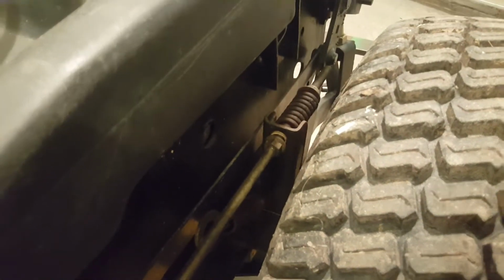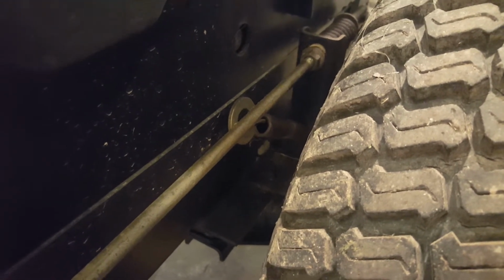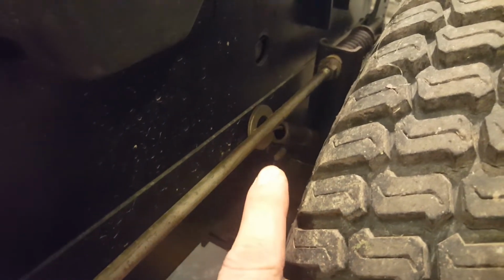That spring adjusts how much tension is on the pedal once the brake engages. You know what I mean? How much pressure you're putting on the brake shoes. That's what that bar does. The pedal returning is always an issue, I could tell, because when that linkage gets dirty, this thing wouldn't return. One side wouldn't, the left pedal wouldn't, the right pedal would. And it's working good now because I gave it some love. But I could tell that return tension was an issue and that spring was an afterthought in engineering.